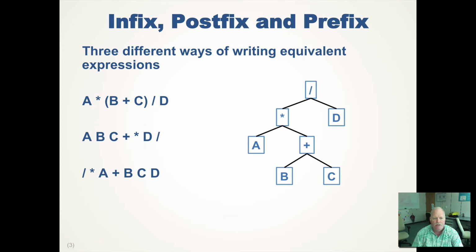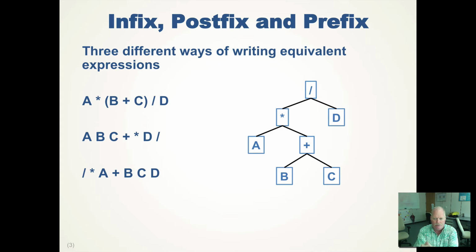So we have the idea of an expression tree on the right, which we can take the operands and the operators and put them in a tree, and we'll talk about trees later on in the semester. And there are three ways of looking at the expression. So the first one here is a times parentheses b plus c divided by d, and that's what the equivalent infix notation is for this expression.